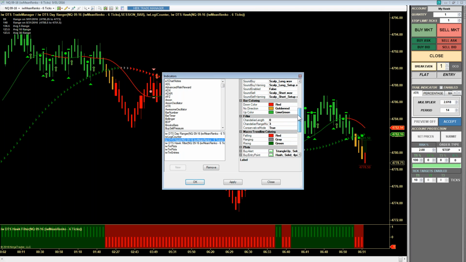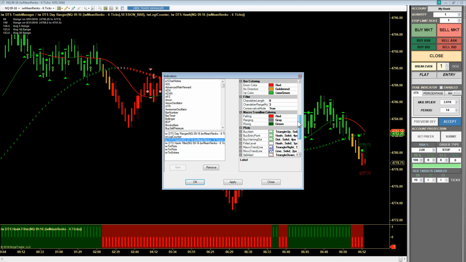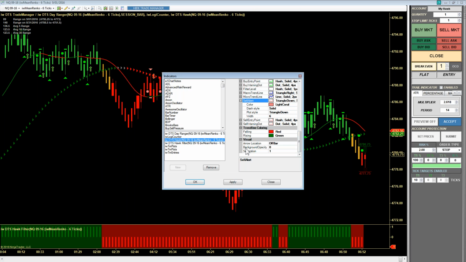You can change some of the cosmetics. Like I've changed some of my alert colors from the default just to make them stand out a little bit more. And then the background opacity I've turned off, and you do that by turning the value to 0.